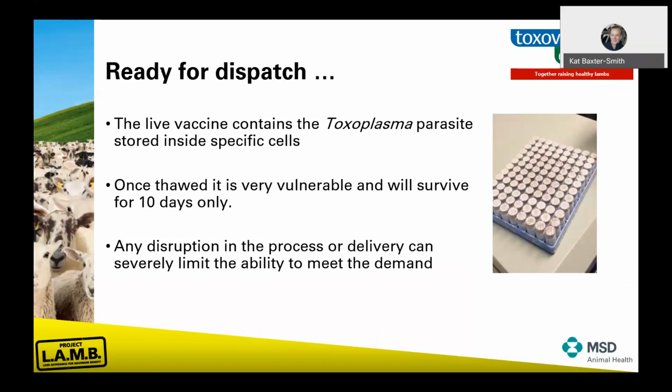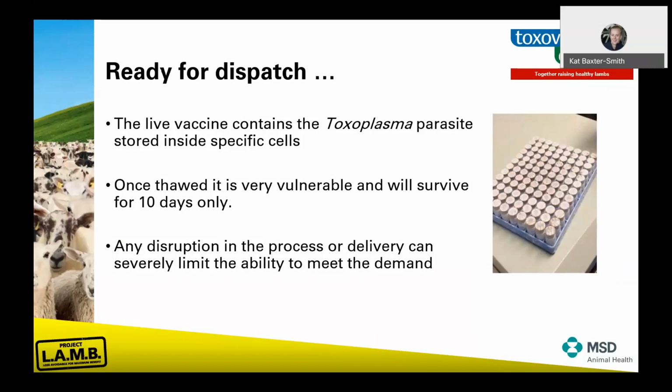And certainly if we get any complaints about the vaccine, as in if farmers question the efficacy of the vaccine, this is the first thing I tend to ask them about. Have they stored it properly? Firstly, it needs to be stored in the fridge at all times. And secondly, have they used it within that 7-day period? Because if they haven't, and they've just left it a couple of weeks thinking it will be okay, it's very likely the vaccine will not be as effective as it should be.